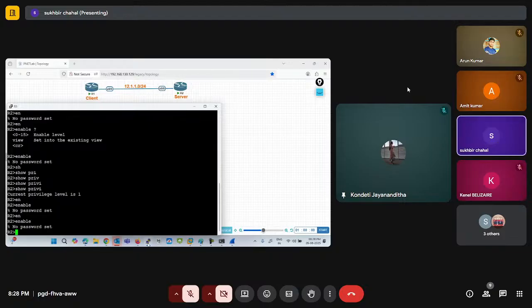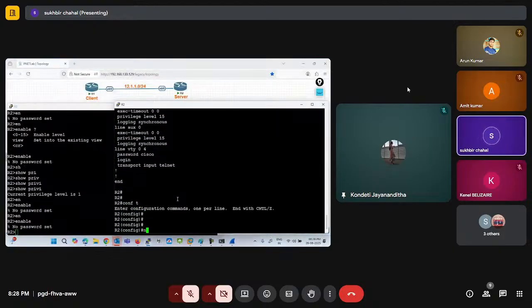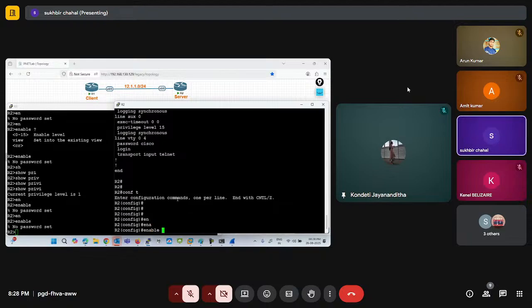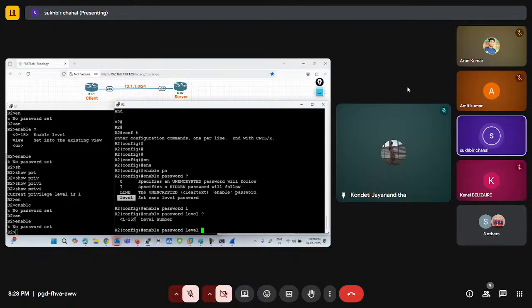So that's why we are moving on to R2. If I type enable password here, right now we can type the password and even define the level. Right now if I give a level, this gives me an idea of the level.